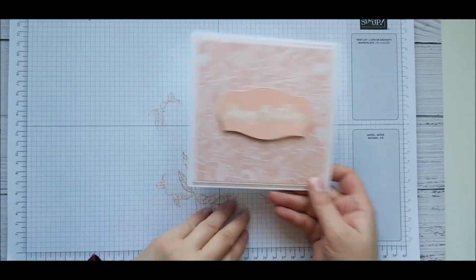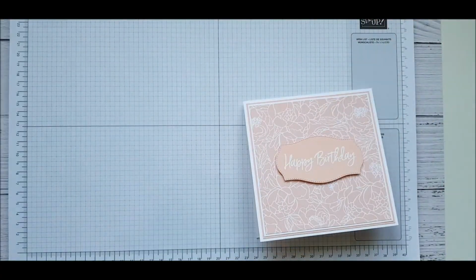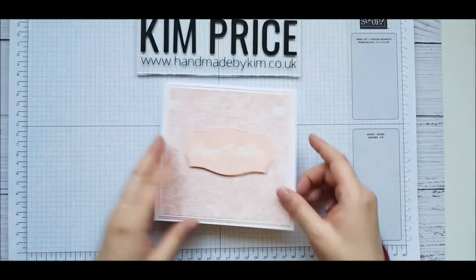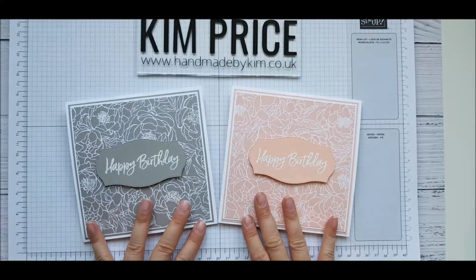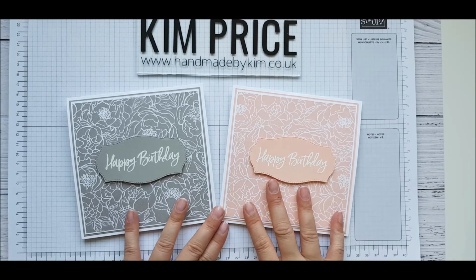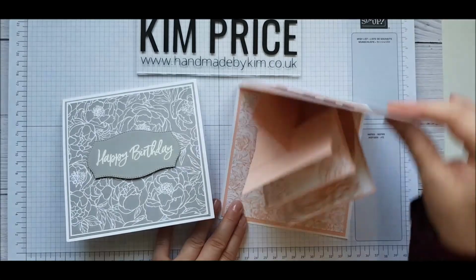Whoever designed this did an absolutely fantastic job. It baffles me how people come up with these ideas. It really does. So I hope you like this tutorial. So we've got the two different versions in grey granite and petal pink, both from the Peony Garden DSP, which is retiring very soon, so get your hands on it if you haven't already.